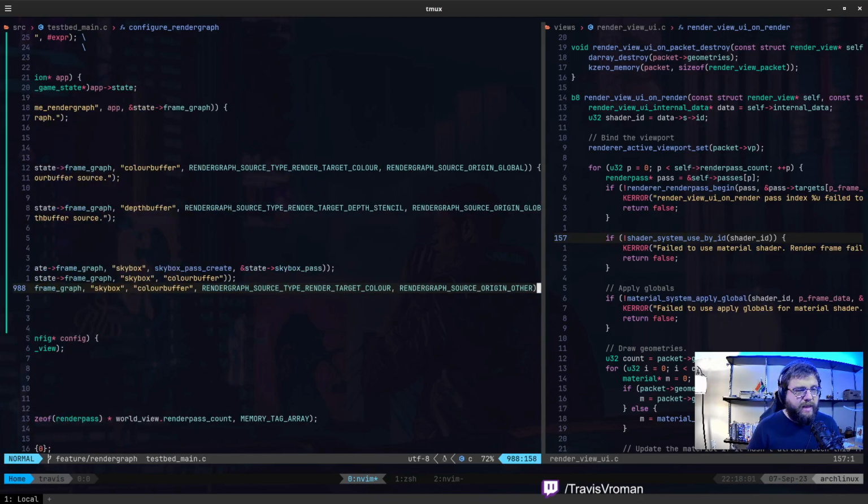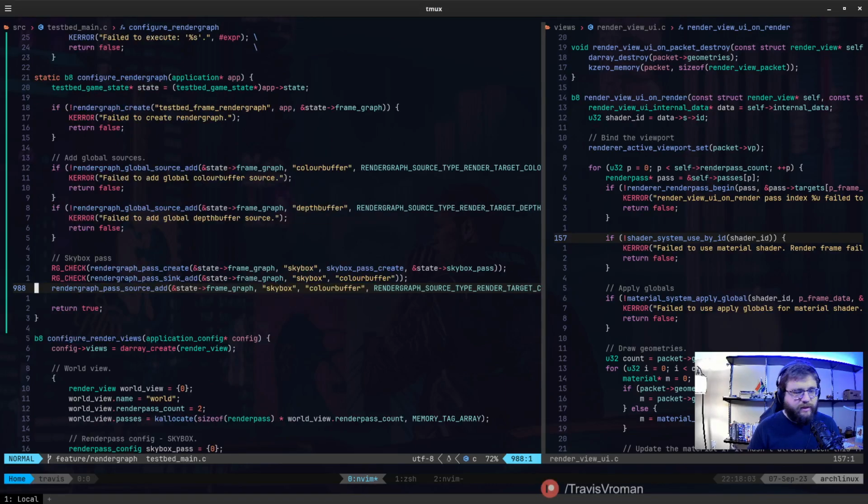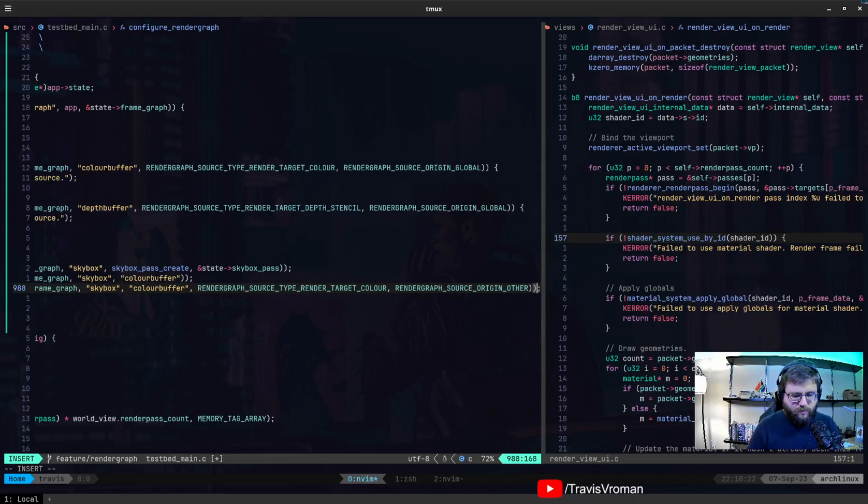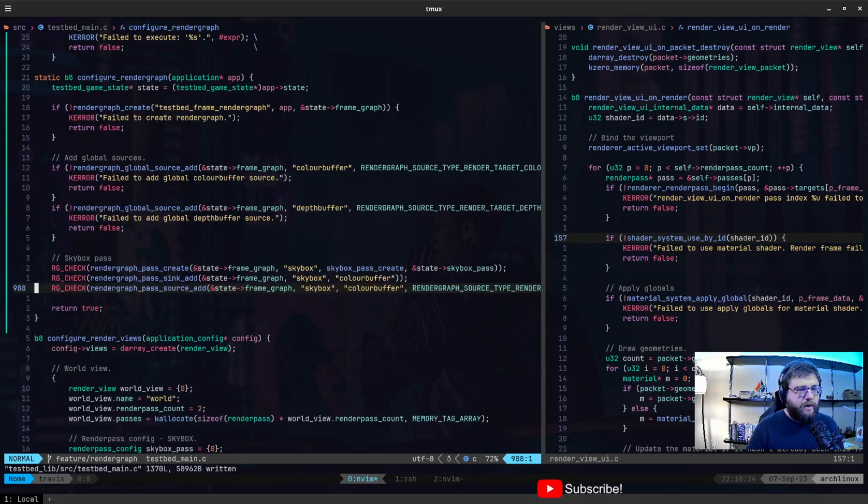Incidentally, we may wind up getting rid of these enumerations. I haven't completely decided yet. It'd be a lot nicer to not have to declare those all the time. The origin specifically may not actually matter. But for now, I'm going to fill it out with it in there. So we have our RG check to add, right? And so now we've basically said, okay, we have a sink for its input, a source for its output.